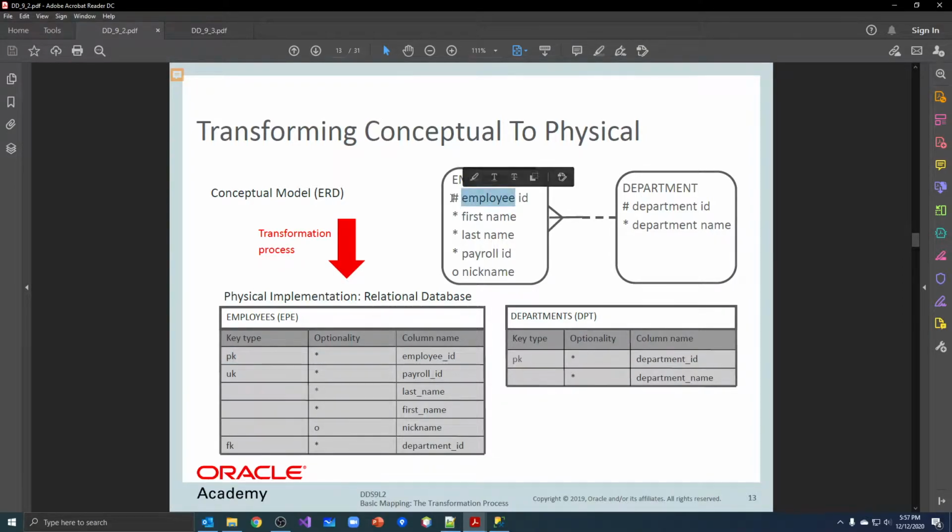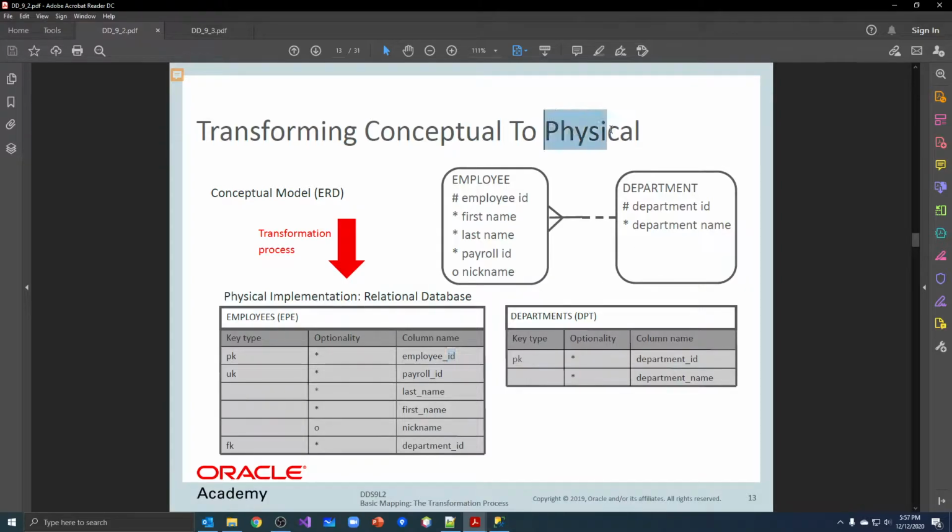Optionality. Well, if this is going to be the primary key, the unique identifier, we said for entity integrity, it has to be a mandatory key, right? So we're going to make this a primary key column. It's the employee ID. The only thing that this chart doesn't include that I would include when I make this is the data type. Now, why doesn't this include the data type?